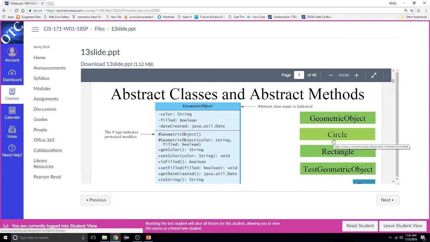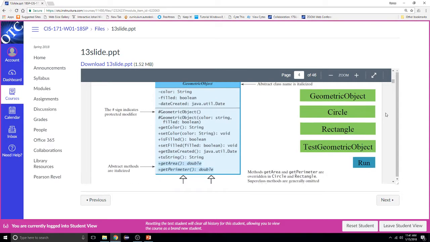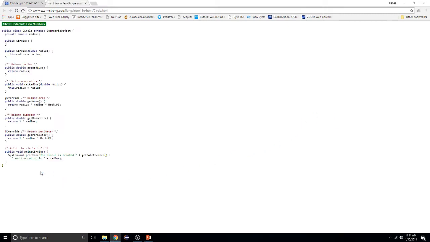Now, this example is going to show us a base class called GeometricObject. From our GeometricObject base class, we're going to use what's called inheritance to inherit that geometric object and make it into a circle, make it a little more specific. It's not just any geometric object.